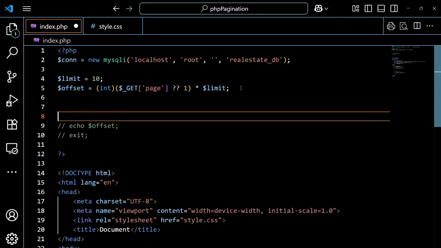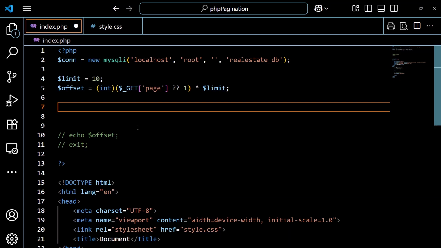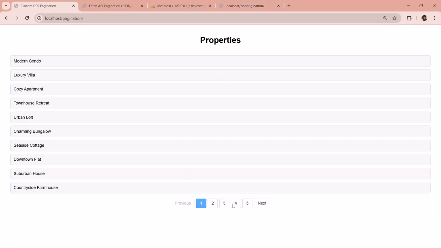Now let's move on to defining the query. So before we define the query, there is another thing that we have to fix, which is, let's come to the demo project. So we have to figure out how many properties in total we have so that we can decide how many of these buttons to display over here in the pagination div. For example, if we have 100 properties, then obviously we are going to need 5 more buttons, so 6 to 10. So buttons with numbers from 6 to 10 will also be added over here. So in order to figure out how many button anchors to display over here, we should know in advance how many properties we actually have in the database. So we are going to fix this part now.